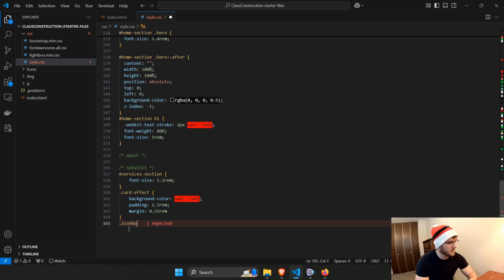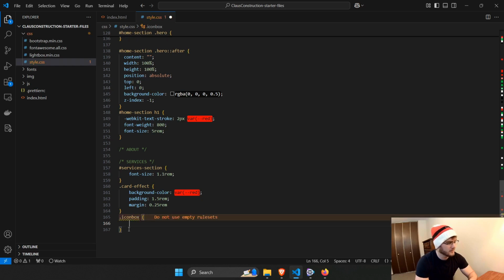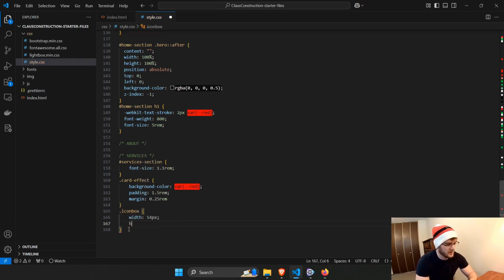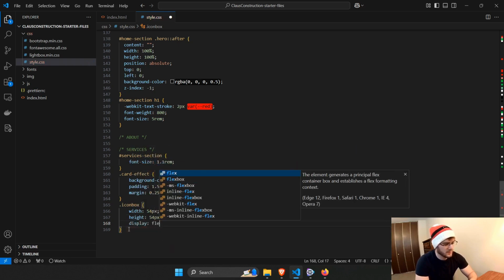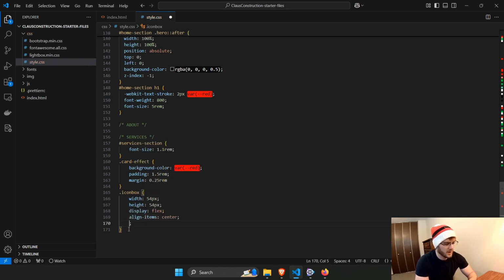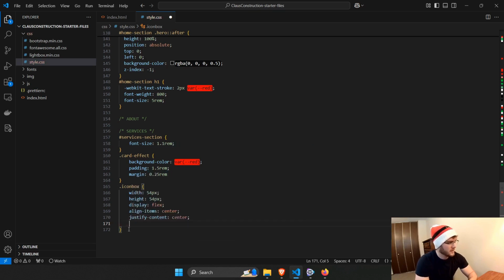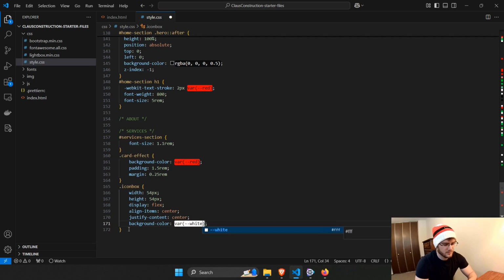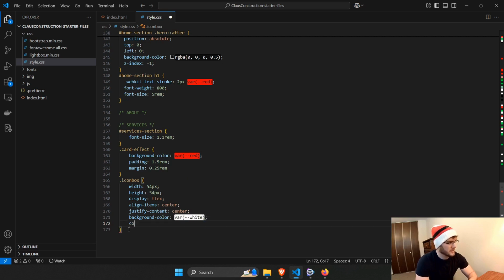For the icon box, width 54 pixels, height also 54 pixels, display, that is going to be flex. We're going to align items to the center and justify content to the center. Background color, white. Color itself of the icon is going to be red.